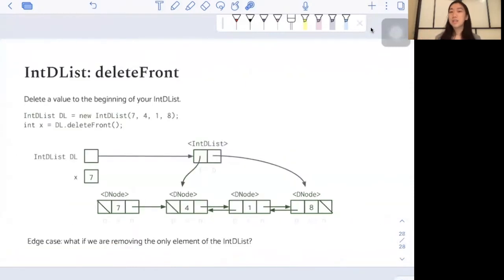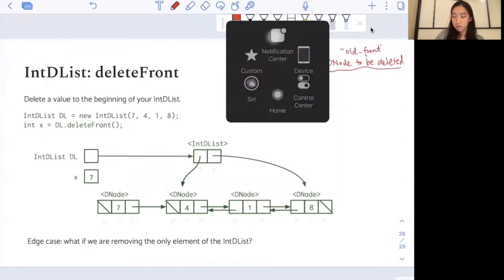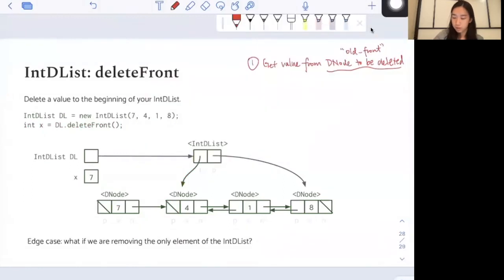So in the end, this completes our deleteFront operation. To summarize what we did, first, get the value from the D node to be deleted, which I would call the old front.